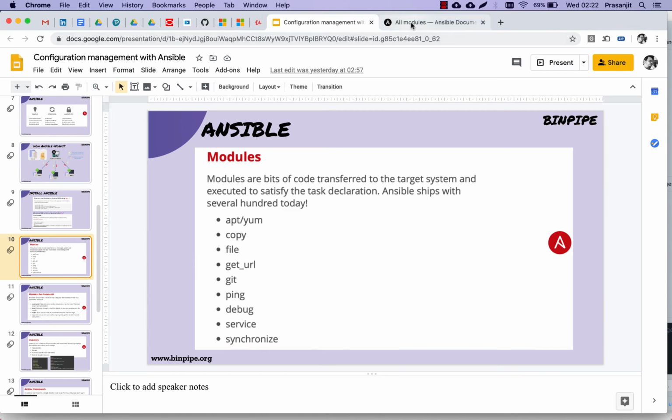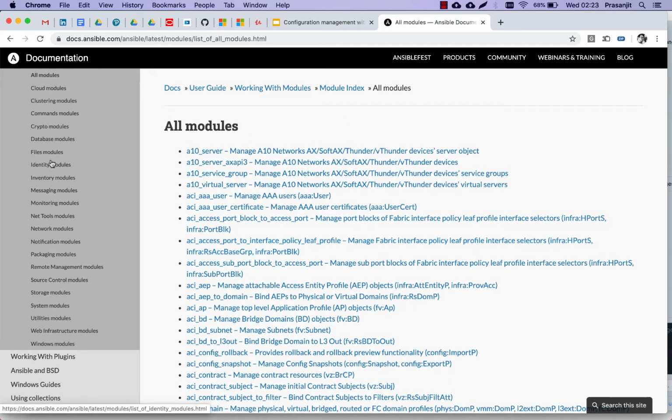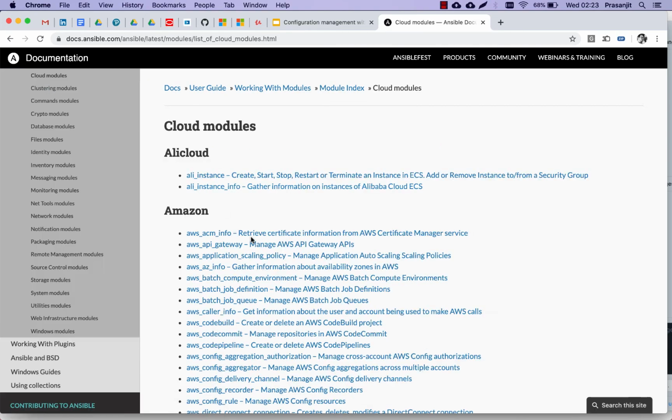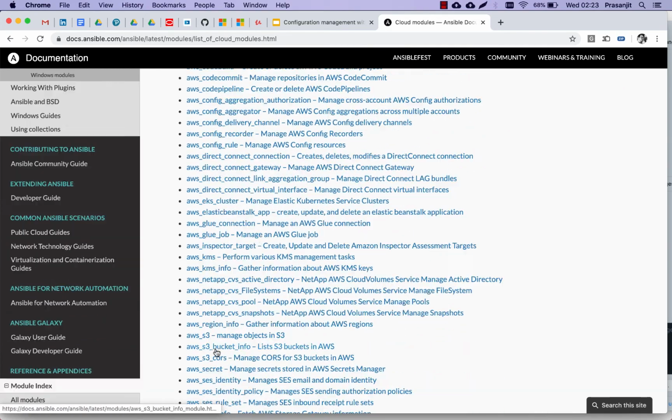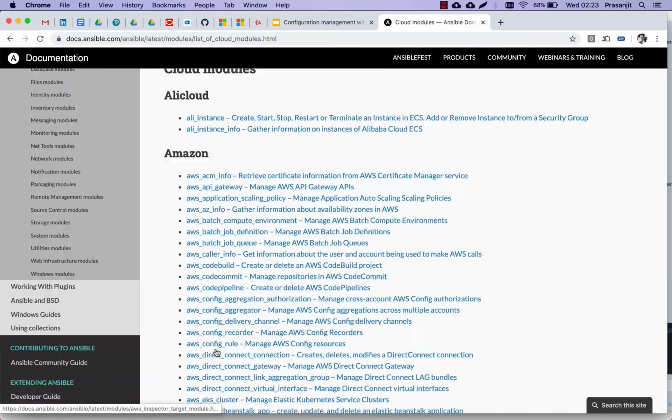There are lots of modules. So you can see cloud modules, clustering modules, commands, files, and so on. If you go to cloud modules, you see there are lots of names and so on.